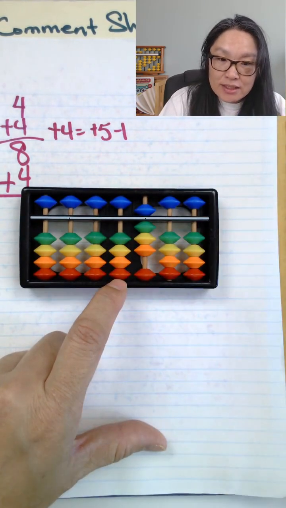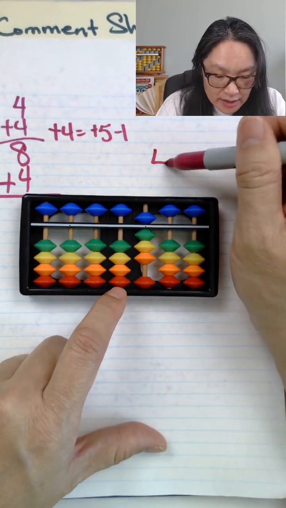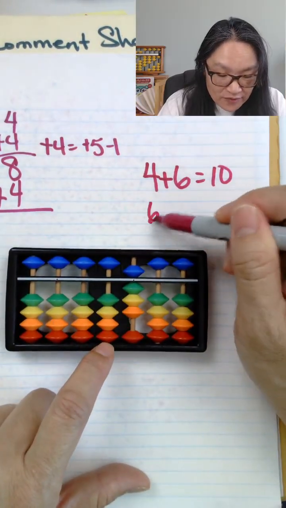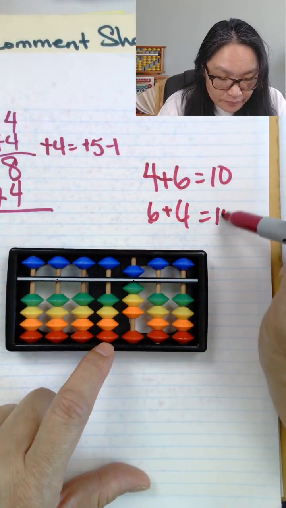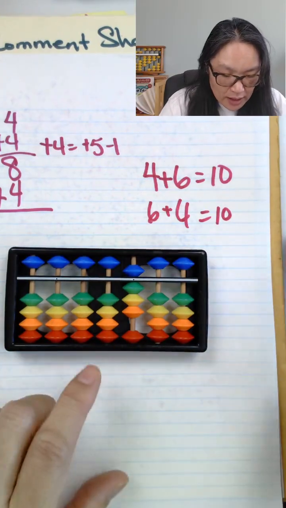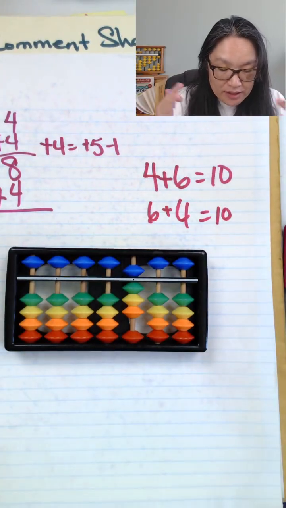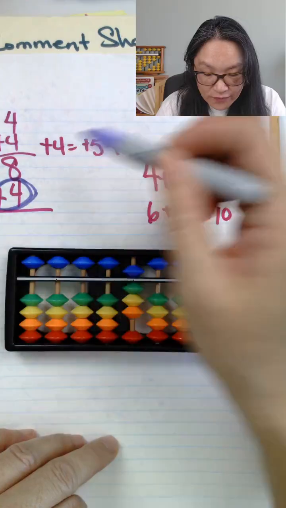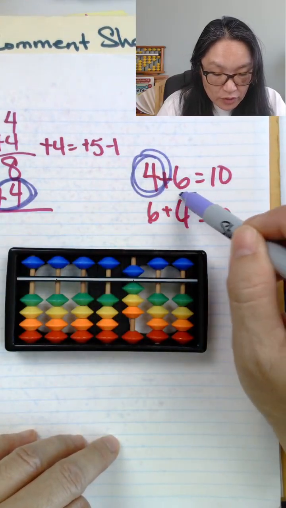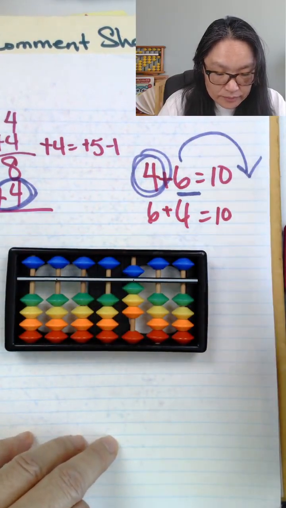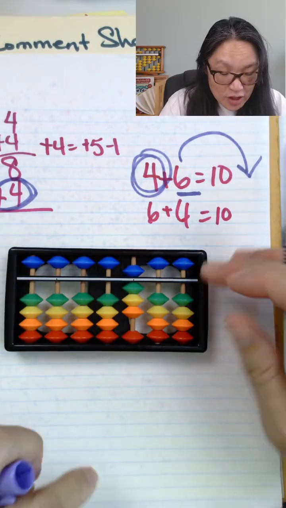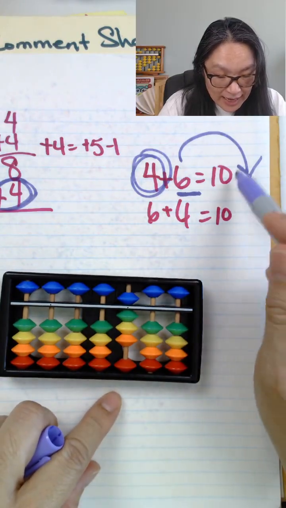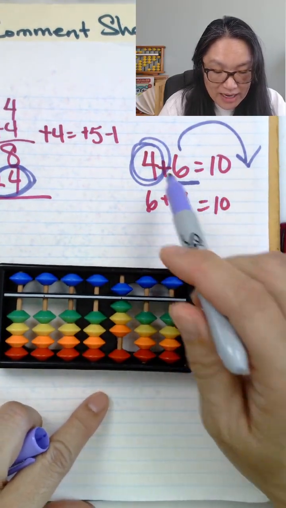But we're teaching this in school, right? We're teaching the kids that 4 plus 6 is equal to 10. Or we say 6 plus 4 is equal to 10. Excuse my handwriting. And then we go back, and because I'm talking to adults, we're going to isolate the variable. What does that mean? We're going to take this 4, and we're going to move this to the other side. We're going to jump the fence. So we're going to eliminate the 6, and we're going to add it to this side. So what we're doing is we're isolating this variable.